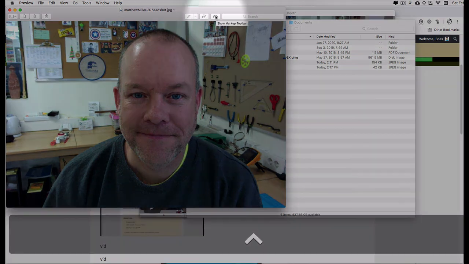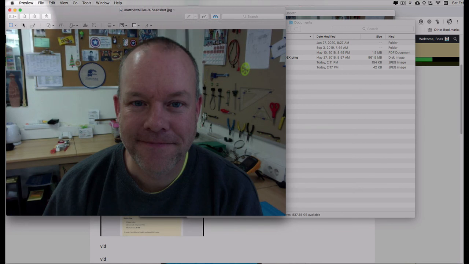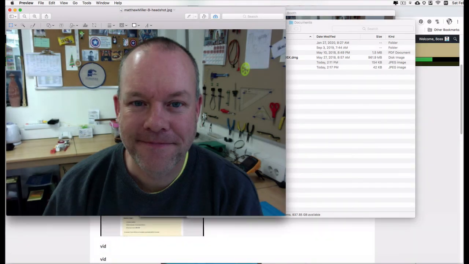So I'm going to come over to this little suitcase icon, which shows the markup toolbar, all of these tools down here. And I'm going to make sure that I have the rectangle selection tool showing and highlighted. It's got a little bit of a blue highlight there to show me that's the active tool. That allows me to select a rectangular section of this picture. In the lower right corner, you can see the number of pixels, dimensions that you are highlighting. You want that to be square. So whatever you're picking, make sure that it's a square amount.